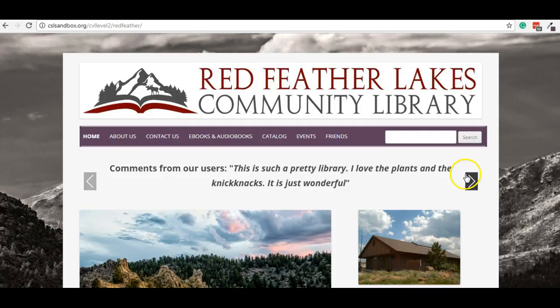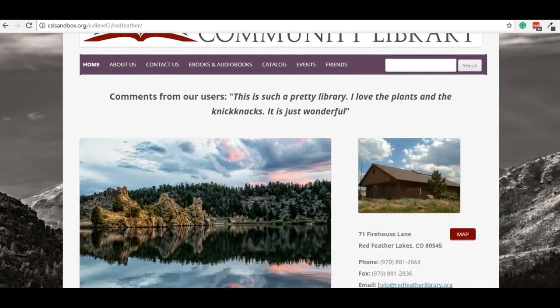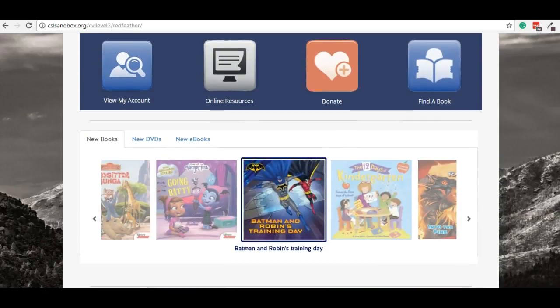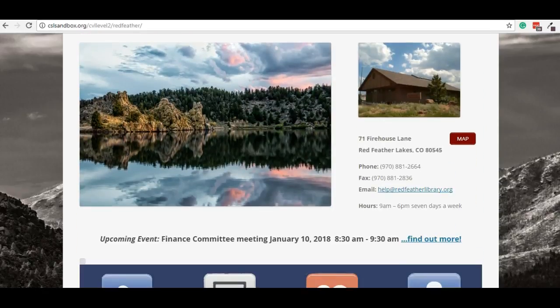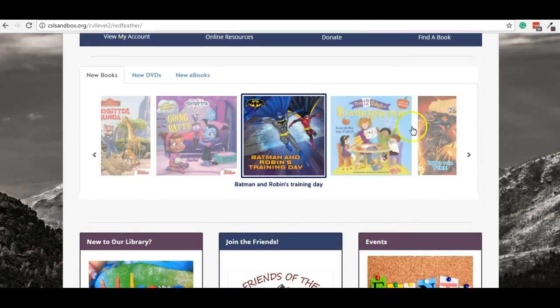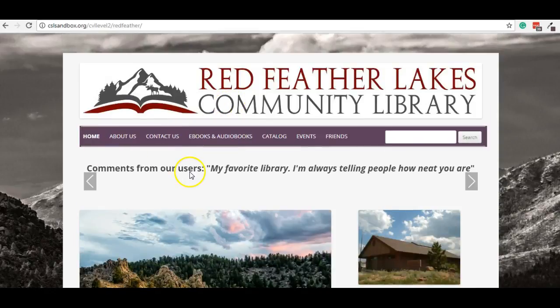Or this is a sandbox site, but it's what Red Feathers is about to have, and it might be really different than what you're thinking about. But I could make it look more like what you already have, and then that slider, the iframe, could be on your home page. So let me know what you think.